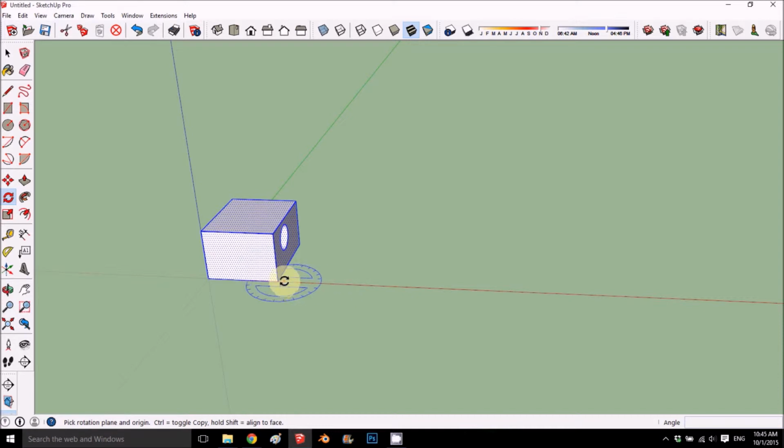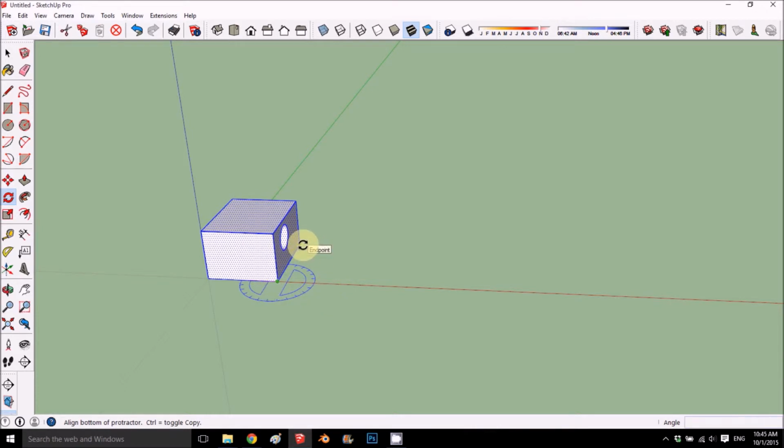Okay, so let's say we want to rotate to have the hole facing our side. So we'll rotate it on the blue axis. I'll click one time to position my angle, the point that I want to rotate around. Now I'm going to point and click.